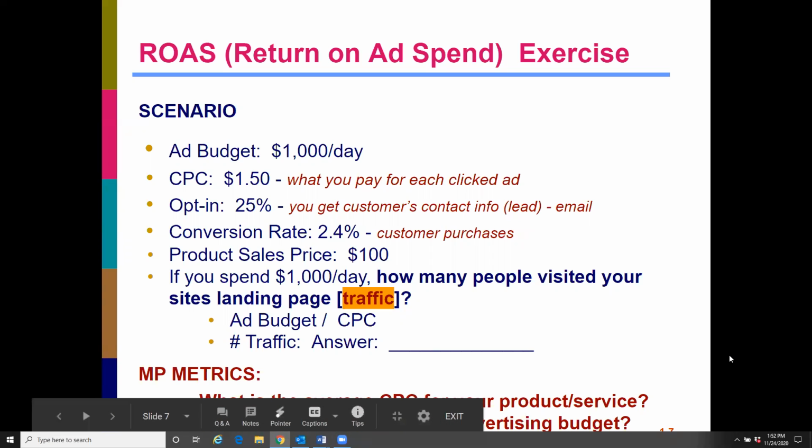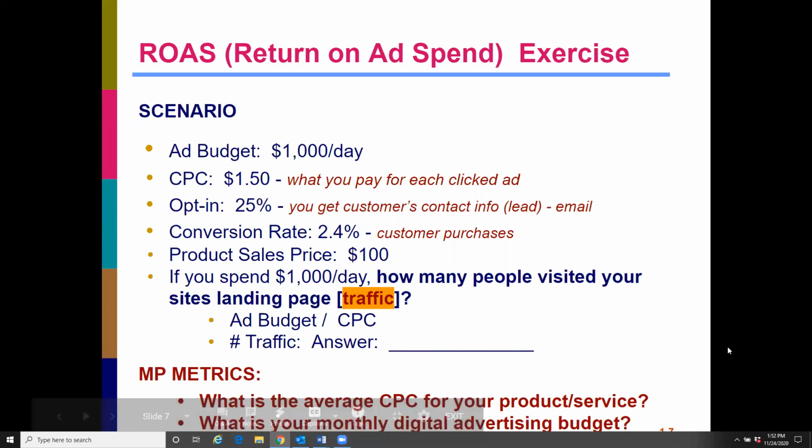It sounds to me kind of low, but that's just because you're getting their information, but you're not getting them to buy something. Like if that was 25% of them actually buying stuff, I feel like that would be pretty high. But since it's just them giving you their information, I feel like that's kind of low. Yeah, thank you, Andrew. Good point. 25% is actually really high.